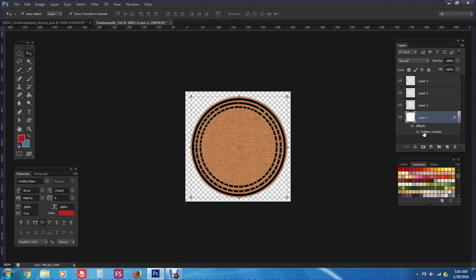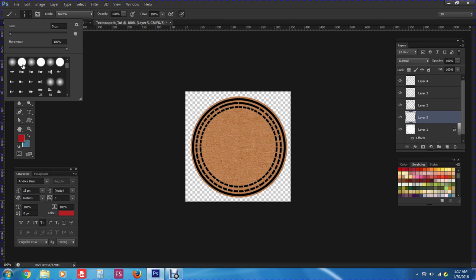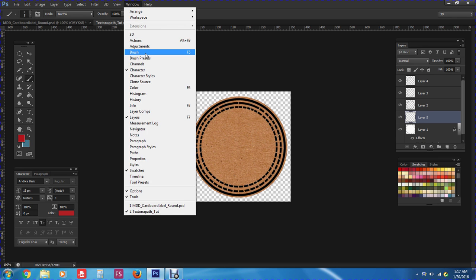I'm going to click on this layer, and go here. This here is add or create a new layer. I'm going to click on this. Then I am going to go to brushes. Now this here is really small. These are only small sizes. I had them earlier for something else I was doing, so I'm going to go into Window. You see Brush Presets, all the goodies that you can use, but I'm going to go for this one in Brush.